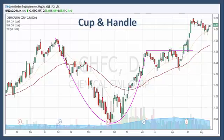So one of the reasons I put this chart up here was to show you that there are sometimes false breakouts. And in this area right here, this would be considered a false breakout. And some people may have entered the stock here and got suckered in, and then it pulled back and formed a bottoming out and then took off again. So sometimes that happens. It's okay. You can stay in the stock or you can get out. It's okay also to get out and then get back in when you see that it is starting to break out.